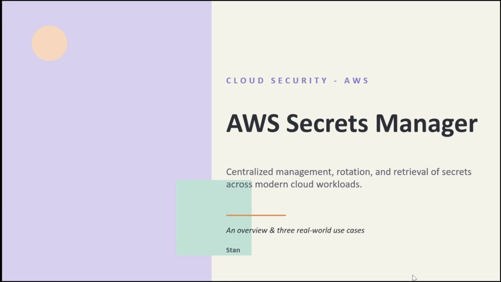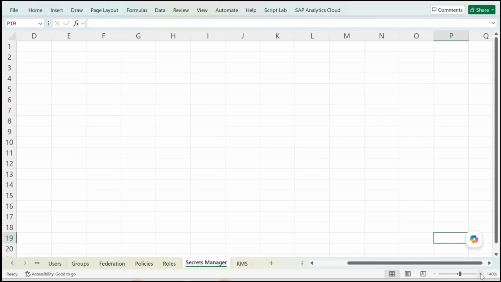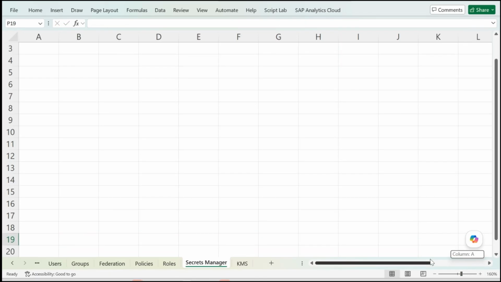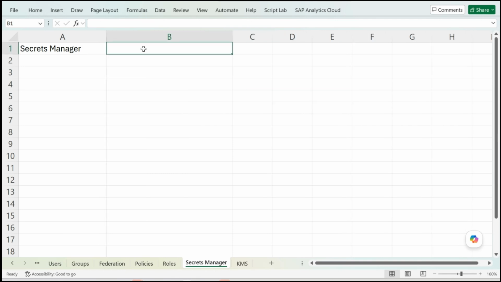So Secrets Manager. As a developer, a DevOps engineer, even as a cloud ops engineer, we get to deal with a lot of secrets. When I say secrets, it can be a username and password. It can be an SSH key. It can be the same thing we saw today: for programmatic access, we created an access key and secret access key. So those are also combinations.